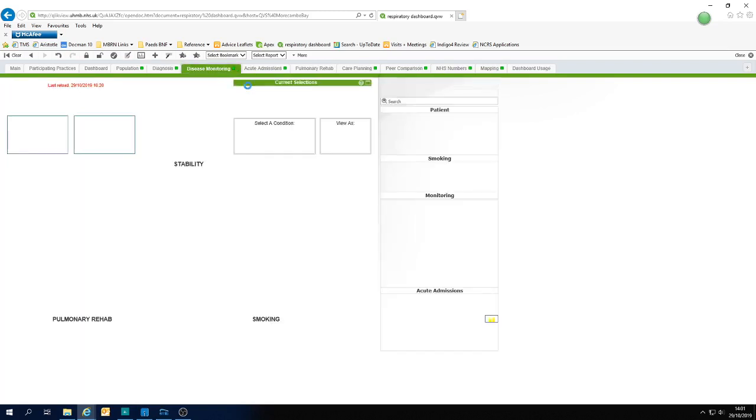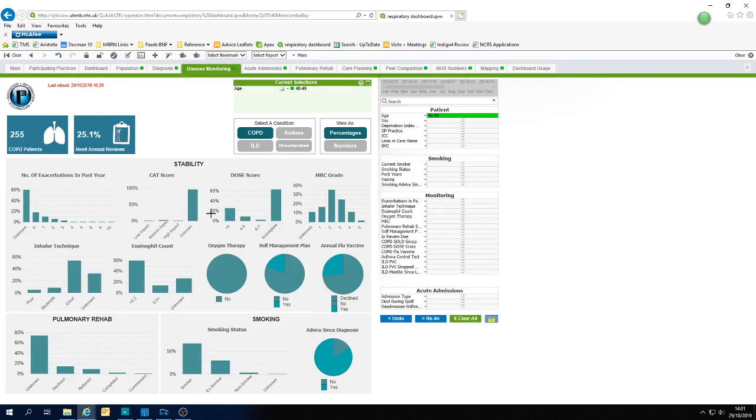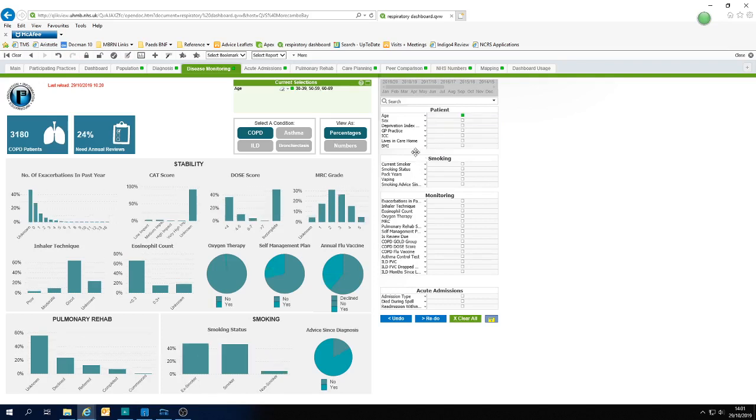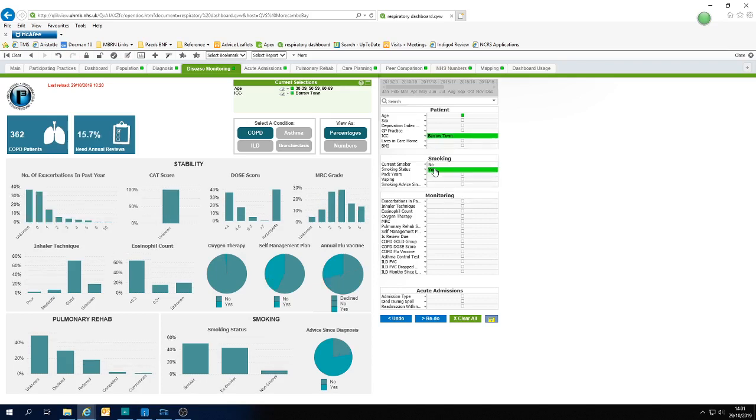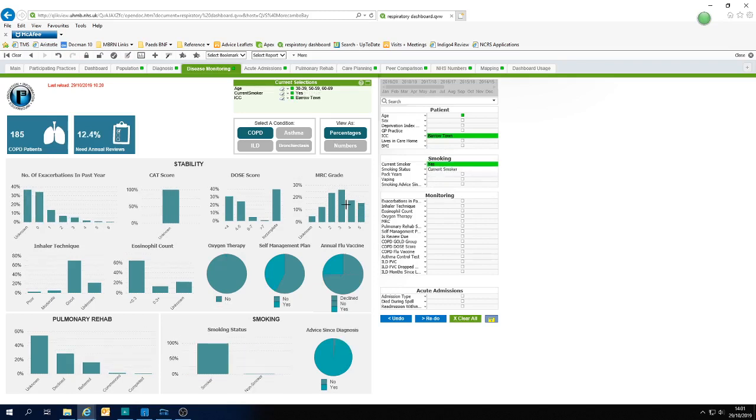So you can look at disease monitoring, and you might say, well, let's look at how breathless patients are, perhaps from age 40 to 49, or indeed we could go a few more age ranges, select several at once, and we might say, well, let's have a look at Barrow Town, people who are current smokers, and you can have a look like that. So whatever particular thing you're looking at, there's a range of filters there for you to use, and they apply on all of these tabs.